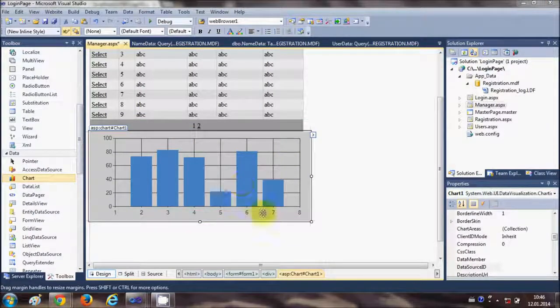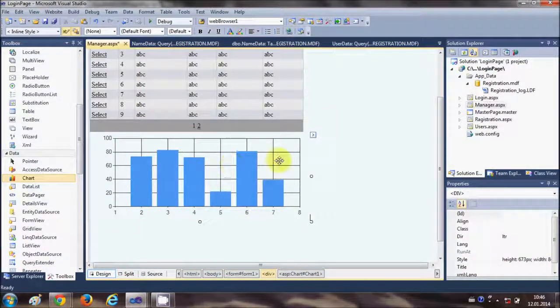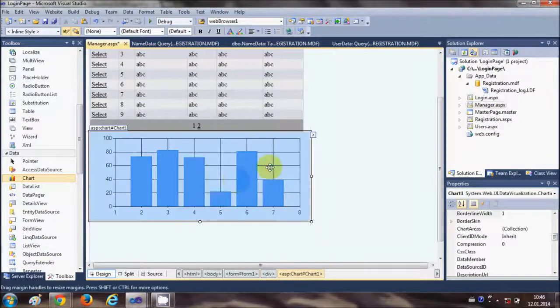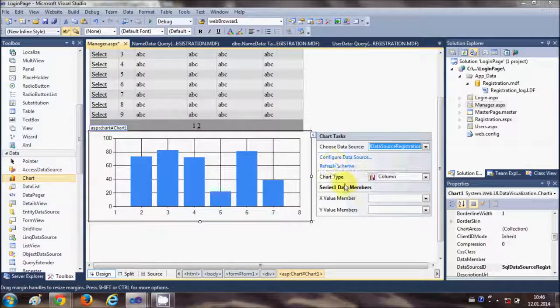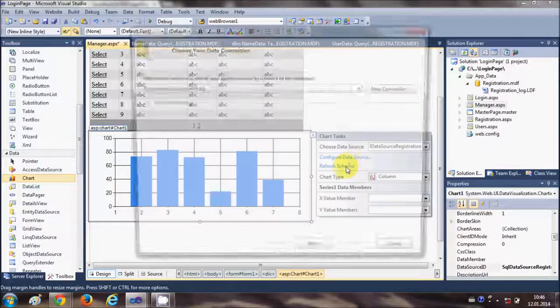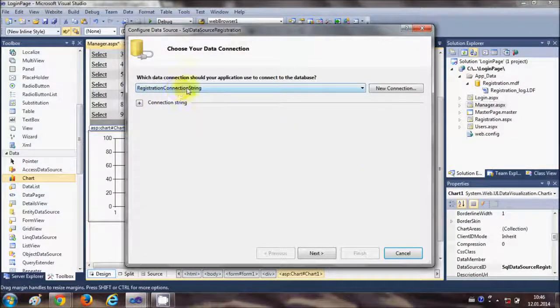Now my chart is resized. Now I need to link my database with this chart. So I will select this chart and click this small arrow at the right top end of this chart, and I will choose a new data source for it. The new data source is SQL data source, registration, which is my registration database. I am going to say configure data source, and this is my registration connection string, which is okay.